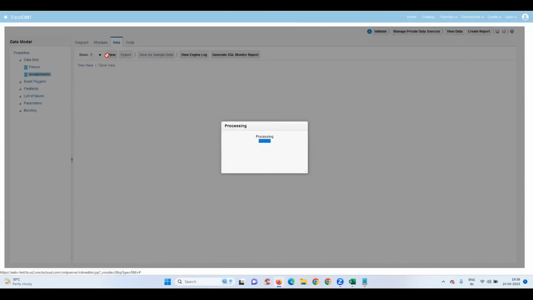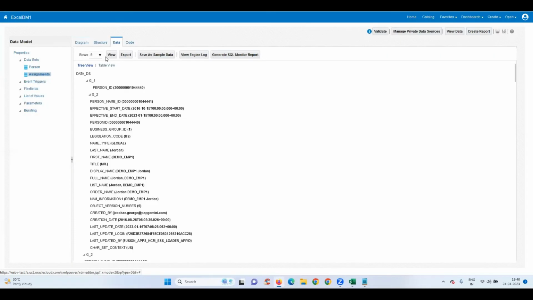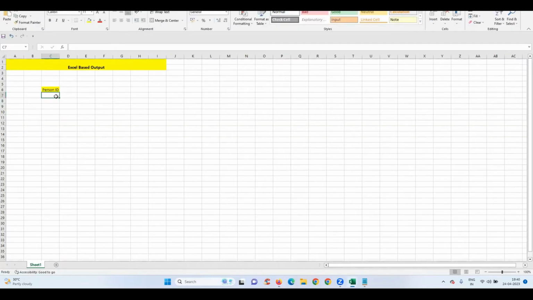If you go run this sample data model, you have G1 and then you have a G2 set. In that you have columns. We will select at least 2 to 3 columns for printing, but first we will print this column. For each person ID, we are printing the person details next. So first we will do this.